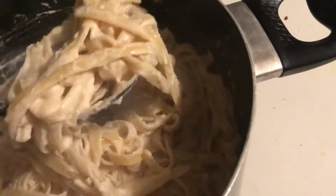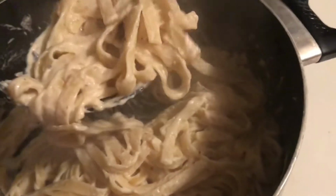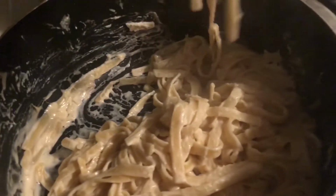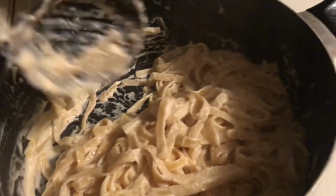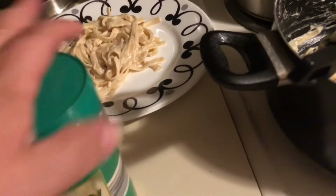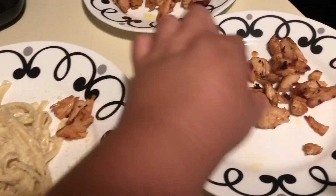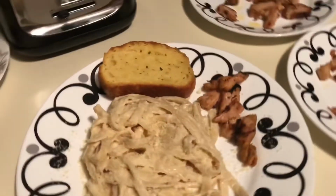All right, so we are ready to plate up the food. So I am going to put the pasta on the plate. So you've got your choice of chicken Alfredo or shrimp Alfredo. And this plate is going to be for my son. And I already know he's going to want chicken. I know that he likes extra salt, extra Parmesan, and then he's gonna want his chicken on the side, not on top. I'm gonna put him a little bit of chicken and a couple of pieces of spicy. Let him try that as well. And then some garlic bread. So that is it.